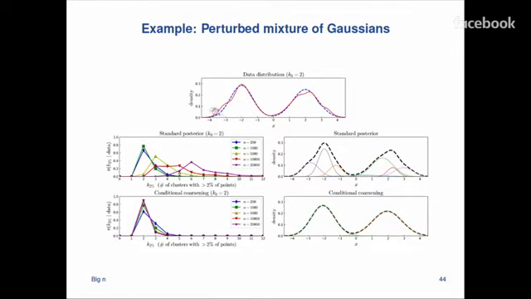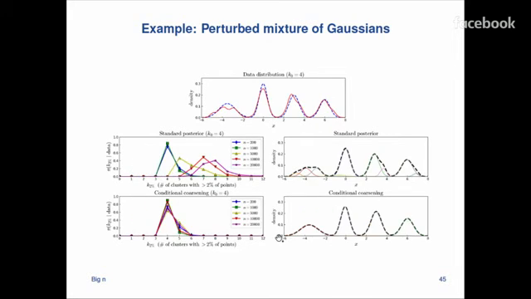And so here I go back to that perturbed mixture of Gaussians where the true data generating model we've simulated is very close to a mixture of two Gaussians, but they're slightly perturbed. And then if we use a standard posterior, we keep adding Gaussian components as the sample size goes up. But if we use the C posterior, then that doesn't happen at all. Actually, we get consistent inferences as the sample size goes up. We're always choosing two components.